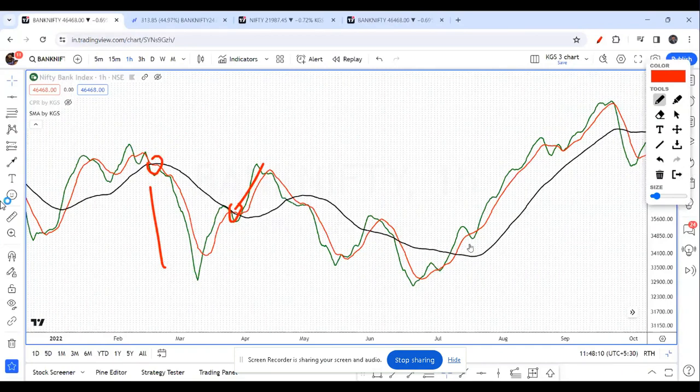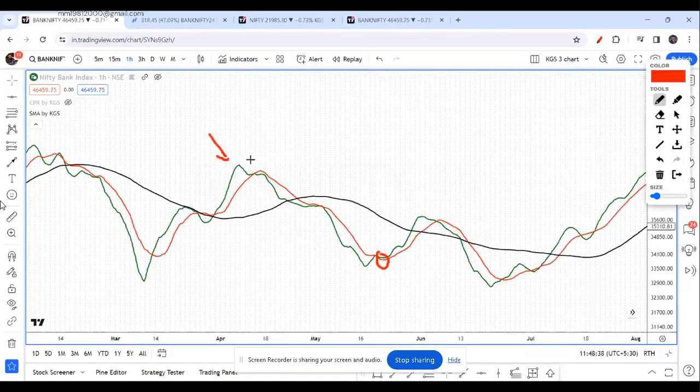So now I will ask you a question. When will you know the 20 and 50 are going to take energy from 200? When the 20 and 50 are above 200, the moment 20 crosses 50 SMA, you can understand they lost energy and are going to take energy from 200. At the same time, when the 20 and 50 are below 200 SMA, the moment 20 crosses 50 SMA, you can understand they are going to get energy from 200. அப்போ மேல போகுது. இதுதான் bottom fishing. இதுதான் reversal trade.